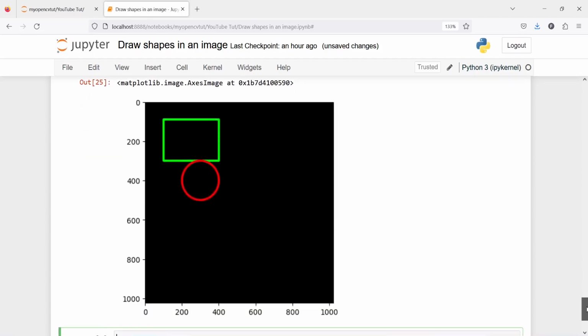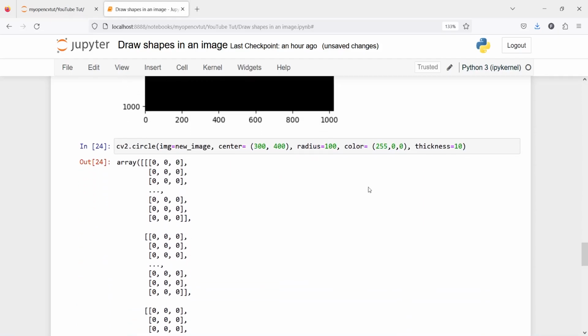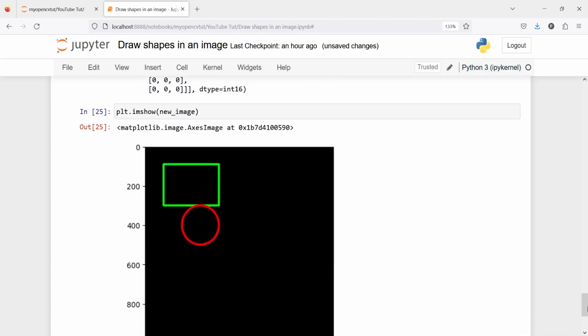So here in the output you can see we have created one circle, and this circle is of red color because we have kept the value of red as 255. And to change the position of this circle, you just have to play with these numbers. You can make it 500, 600 or any number, and then you can see where you are getting the circle on this image.